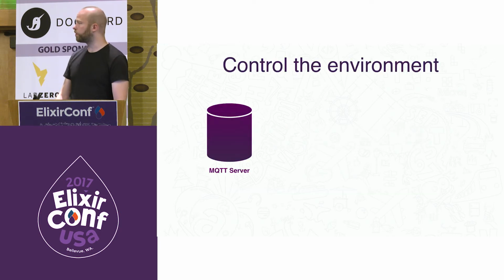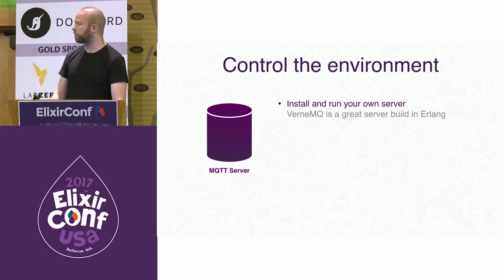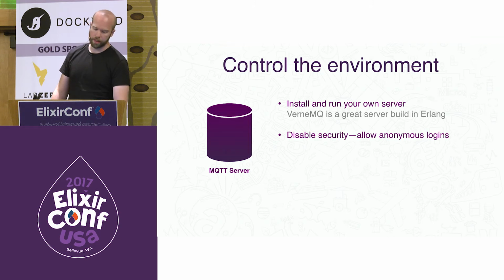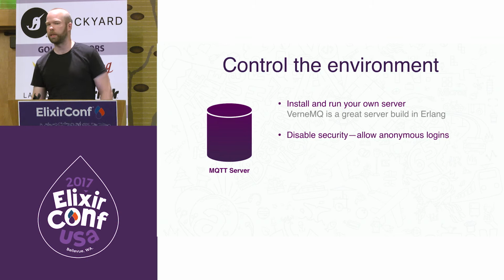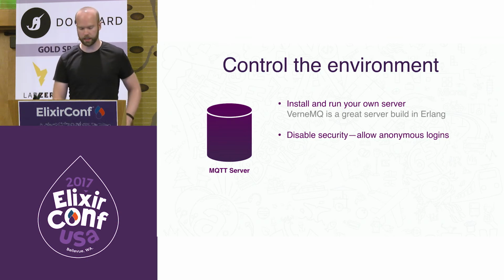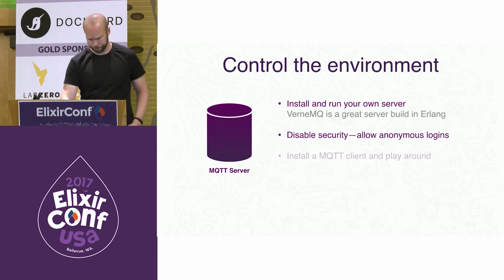And also for MQTT, we can control the environment because we can install and run our own server. Like VerneMQ, it's a great server. It's open source. It's written in Erlang, so it's good. And there you can disable the security to allow anonymous logins, which makes it easier to make the connect message.